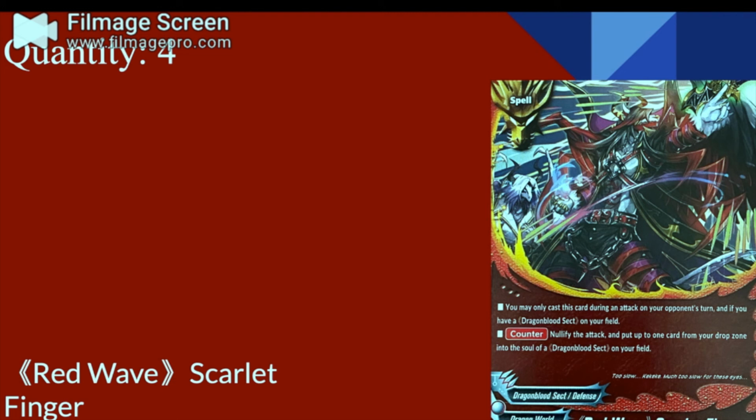4 copies of Red Wave, Scarlet Finger. You may only cast this card during the attack on the opponent's turn, and you have a Dragonblood Sect on your field. Counter: nullify the attack and put up to 1 card from your drop zone into the soul of a Dragonblood Sect on your field. This is the only nullify in the deck, but to be fair, your abilities go far enough to make up for it.